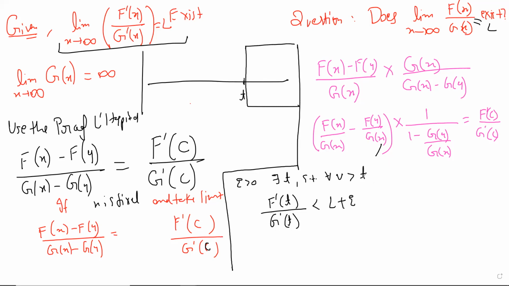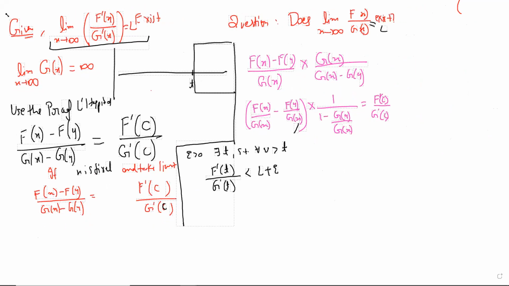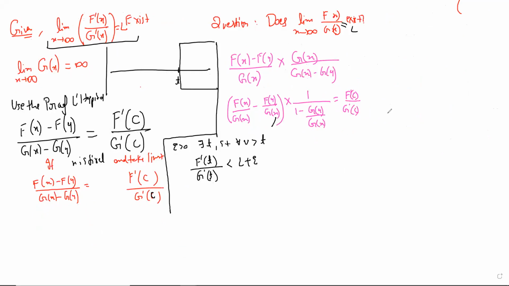Now see, what would you like to show actually? You would like to show that the same thing happens for f x by g x also. Does everybody agree? We want to show a similar thing for f x by g x, because we want to show the limit is L. Showing the limit is L might be easier than just showing that it exists, because then you have something to work with. This is a delicate proof, so it's okay to do it carefully. Let's write it here to guide ourselves. I'm only looking at the upper limit now. L plus epsilon and L minus epsilon, right? But I'm just focusing on L.